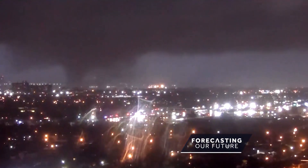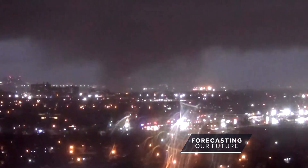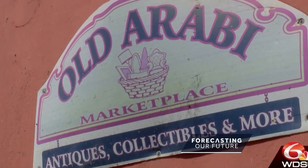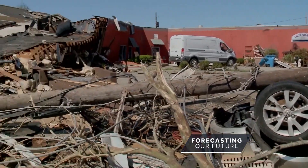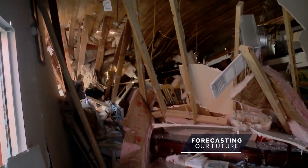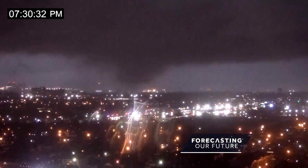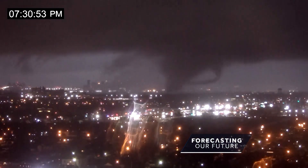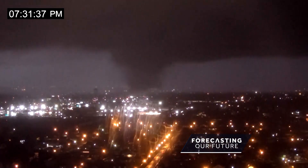"Wait — I see a tornado. There it is. This looks like it's at Araby, Louisiana." March 22nd, WDSU is on the air, their cameras capturing the start of a record EF3 tornado. "Tornado on the ground, moving northeast." The near-160 mile per hour winds tore up an 11-mile path in just 17 minutes.